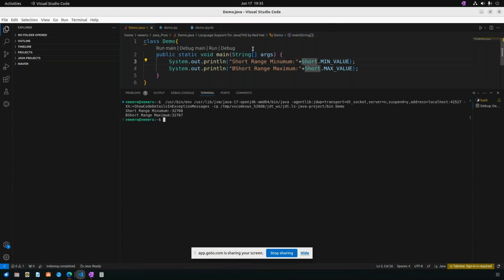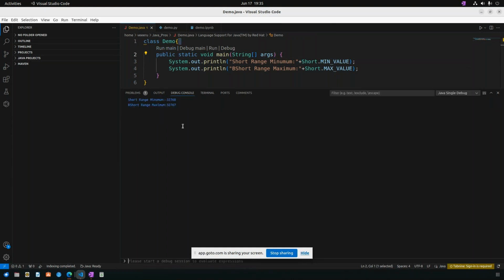Okay, so if you run this, just run the main here, what are you getting? You are getting minus 32768 to 32767. So what is the range?